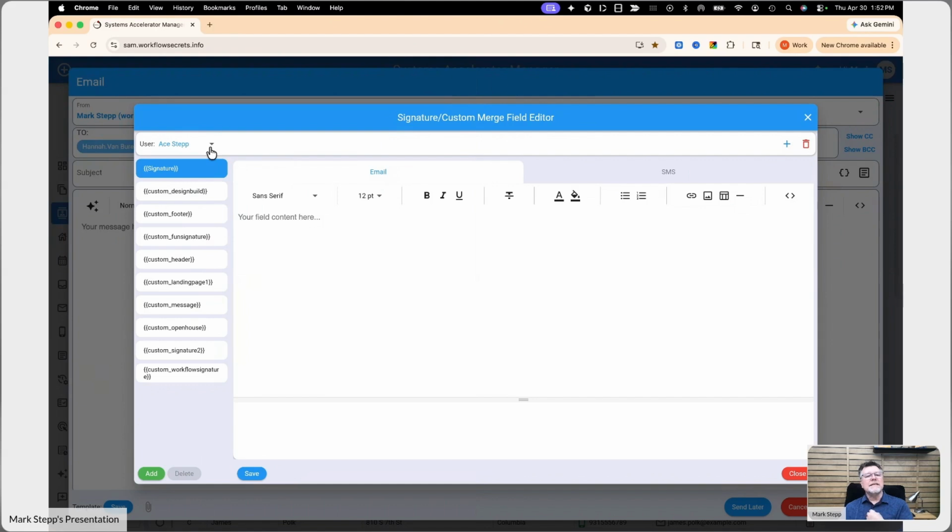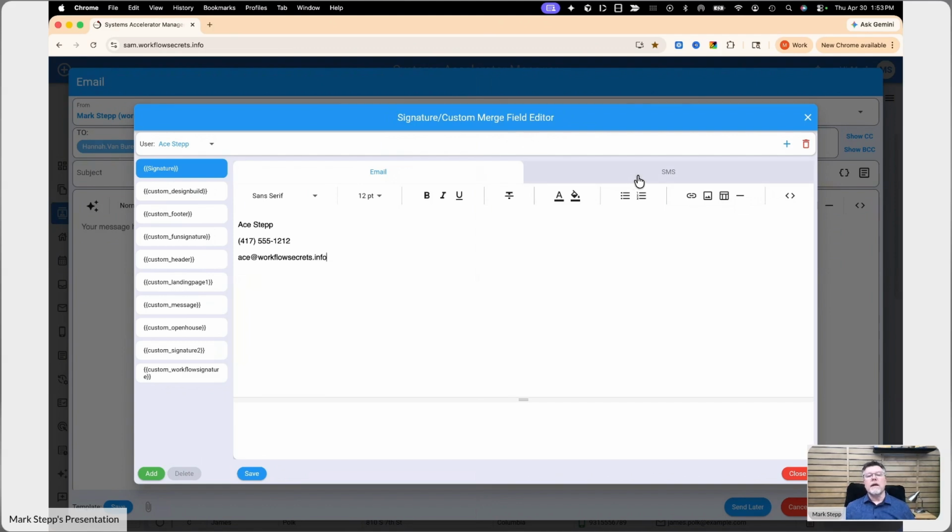And now Ace is in here, and now I can set up the signature, the email signature, and the SMS signature. Ace, 417-555-1212, Ace at workflowsecrets.info.